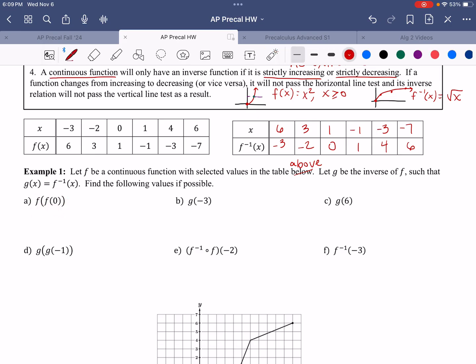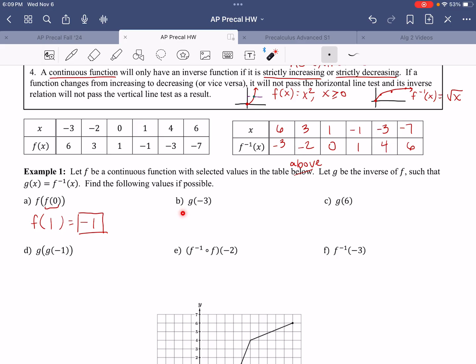I don't see an inverse here at all, so let's start on the inside. F of 0, I'm going to look at function f of x. F of 0 is 1. And so I'm going to replace this and make it f of 1. Using my table again, when the input is 1, the output is -1. And that is the overall answer once I evaluate this composition. I'm going to go ahead and box it just to show you, but remember on the AP test, we may not always want to be boxing our answers because that means they won't grade the rest of your work.